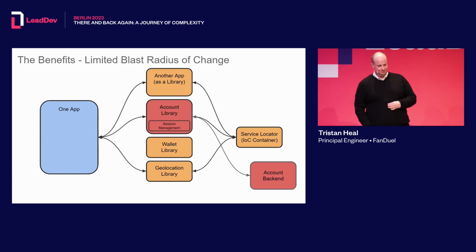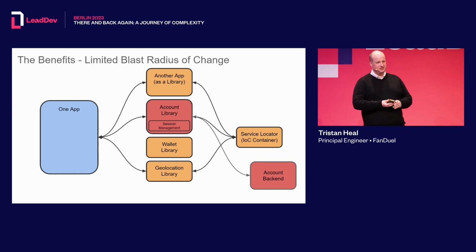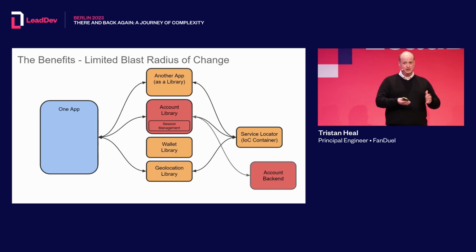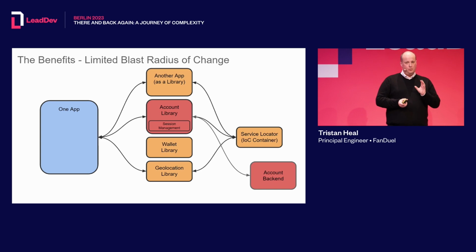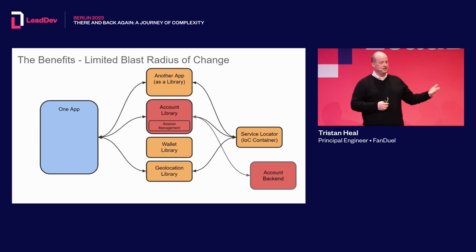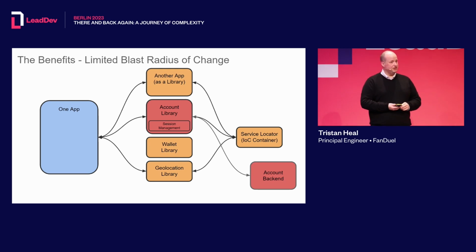Okay, so the benefits. We're still working on this, by the way, so I don't have any nice figures to show you of time saved because we're still measuring that sort of thing. Remember I told you about the blast radius, the changing something in the account backend? Well, now the blast radius is just the account library. The app is only interested in a method that returns an authentication token. So as long as the changes that we're making don't change the fact that all an app needs is an authentication token, then nothing needs to change in the app. We just need to change the account library to account for a possibly breaking change in the back end.